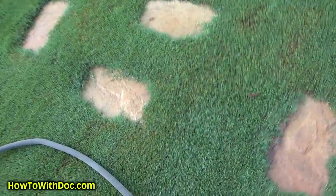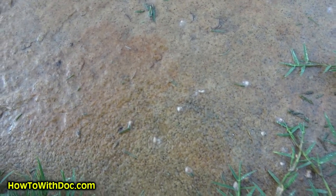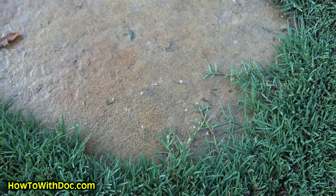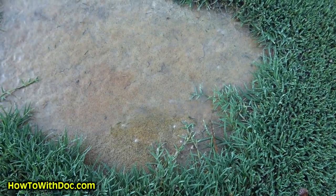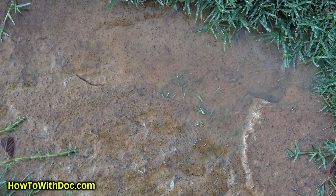Let me show you a good example of these DG particles and why they're so effective — this is why I use them in just about every kind of treatment. I've got some on the bricks over here and they're actually a little bit wet. Watch these particles right here — they just disappear. See how they're just gone?